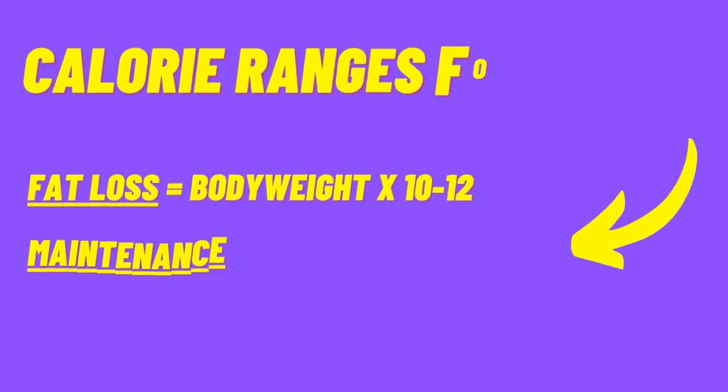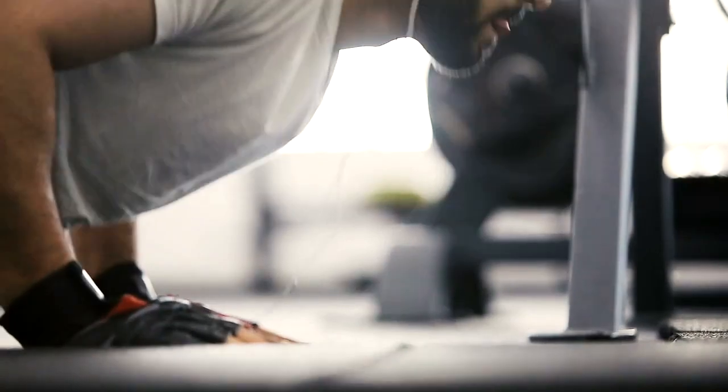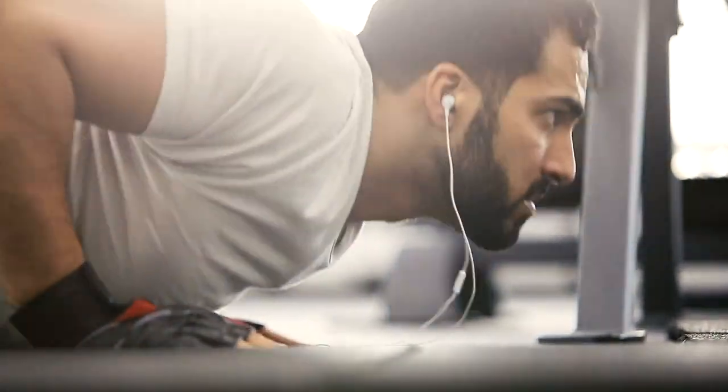How do we figure out that deficit for fat loss, the juice? For an aggressive fat loss, hey, take your body weight and multiply it by 10. I do not suggest you going lower than that. Anywhere from 10 to 12 is going to be prime for you. But remember, that's if everything's in consideration: sleep, stress, strength training, everything like that. And you already have a pretty effective metabolism, then this is a great calculation just to make things easy for you. So just understand this.